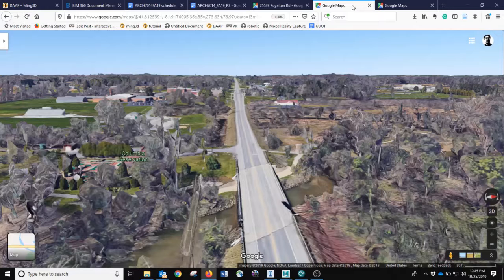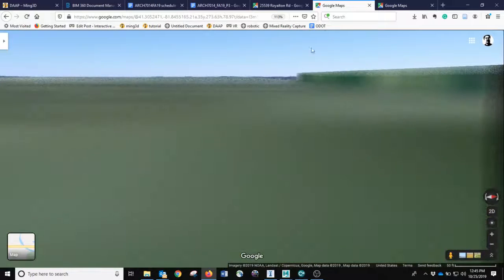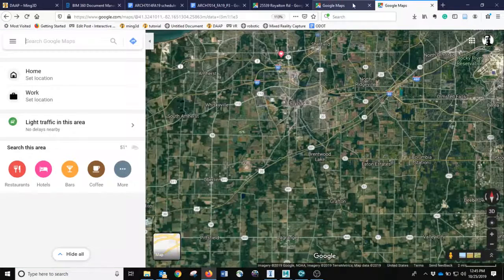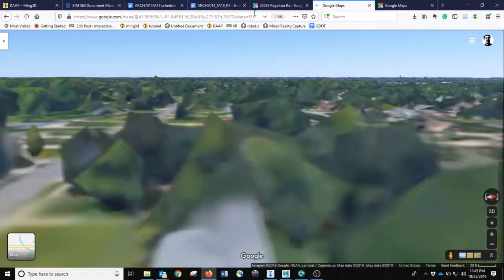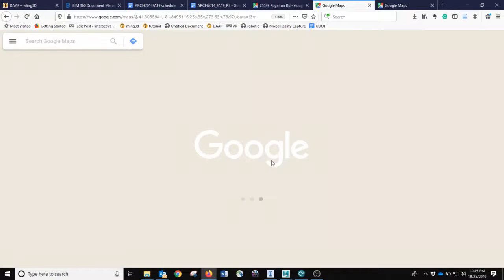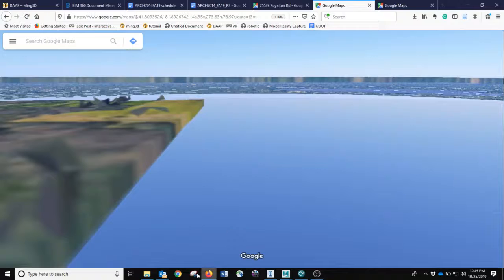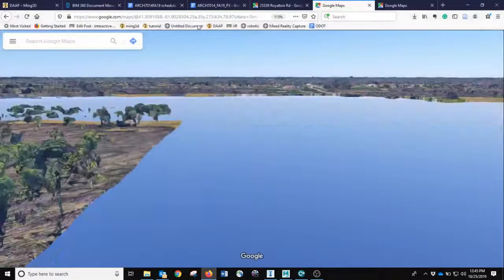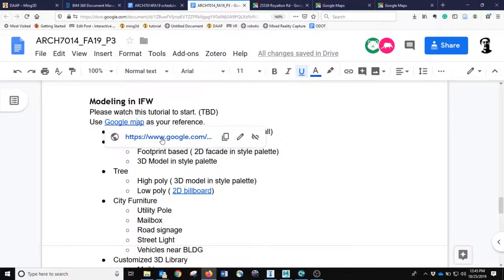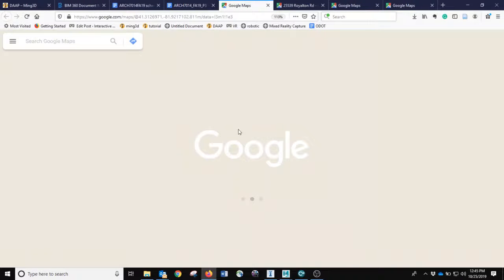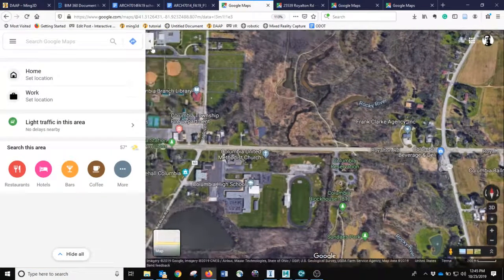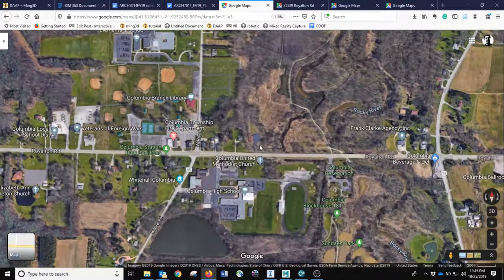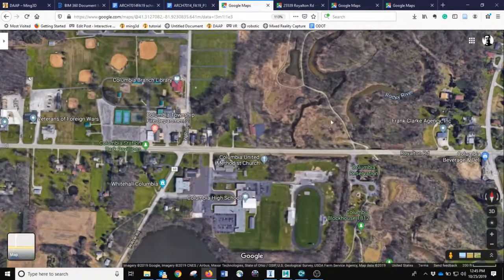We're going to actually use the bridge as our reference. Actually, the link, let me just refresh it. Okay, so that is a bridge with a few. Oh, okay, let me just reopen the link. It'll be easier this way. Google Map. Right, so you see the bridge. So we're going to use this as a reference. I'll show you how to model the building, how to model some other features in the next few tutorials.